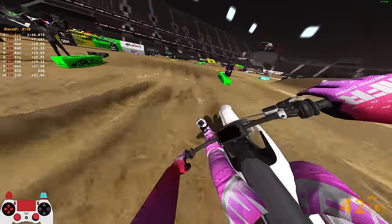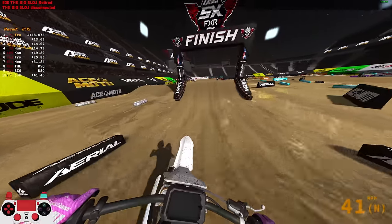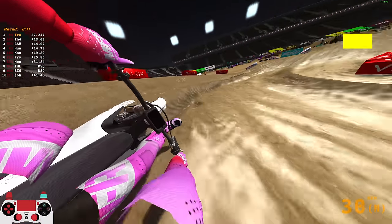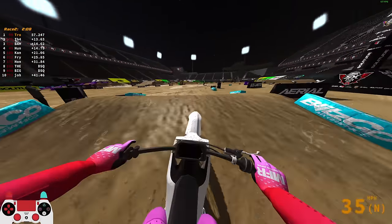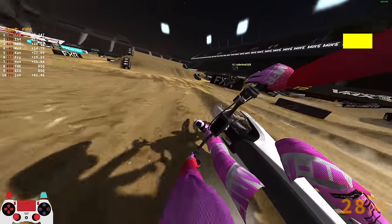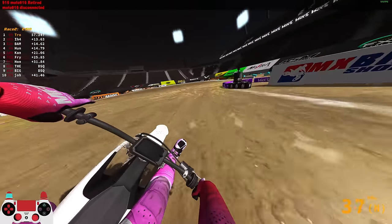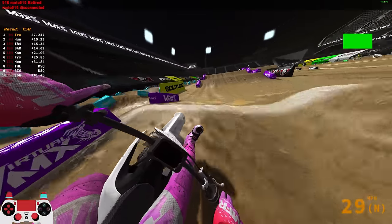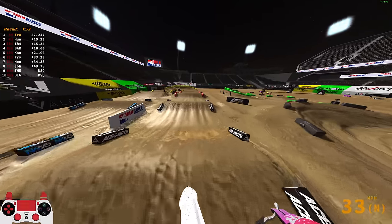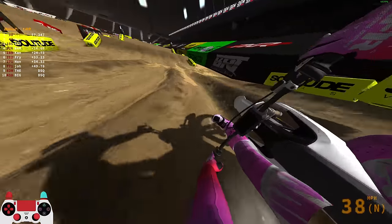And that's the benefit of electric bikes. You don't gotta shift. You don't have to use a clutch. You're just straight power. And look at that, 57.2 there mid-race. That's a pretty good lap time. My fastest on a 450 was on the Suzuki. I ran a 55.4, I'm pretty sure, on this track. And I don't think we'll be able to do that on this bike. I'm just not comfortable enough, but running consistent 57s, 56s, that's very good lap times. That's like top pro main event pace lap times.